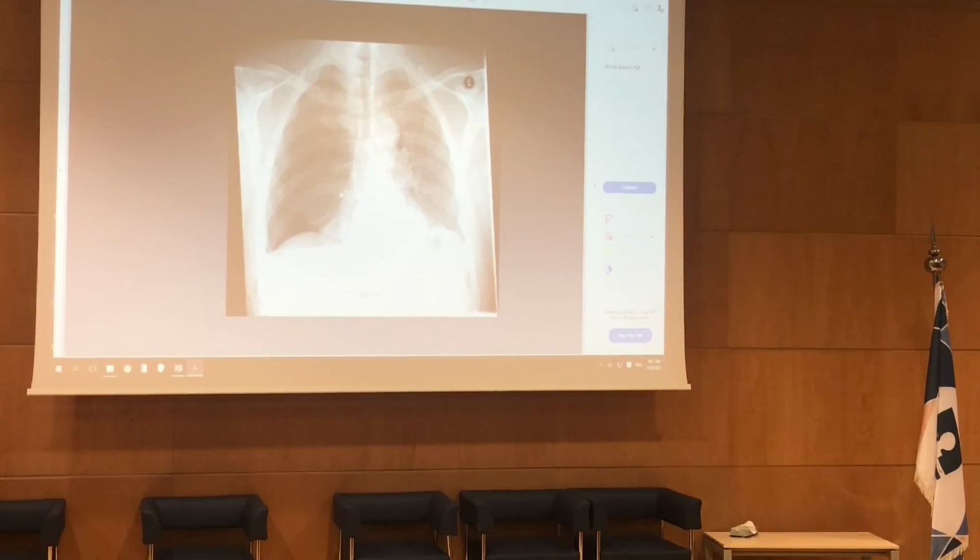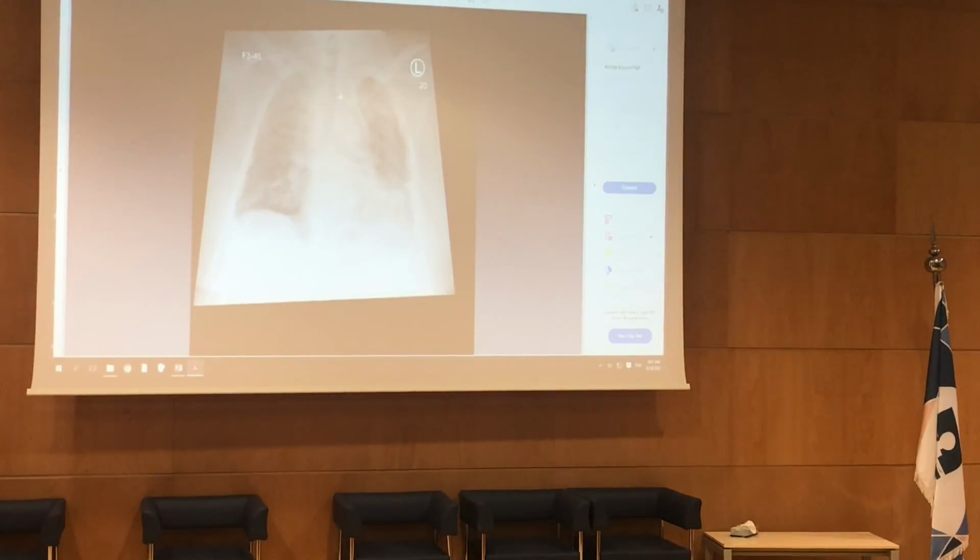Okay, this is another case of pneumothorax. There is a loss of the lung markings. So the lung markings are here. So here you do expiration, right? You do expiration so you can see the pneumothorax. And it's a big pneumothorax, you didn't really need to expire, but in case it's a small one. Okay, again, diffuse interstitial markings could be because of edema or interstitial lung disease.